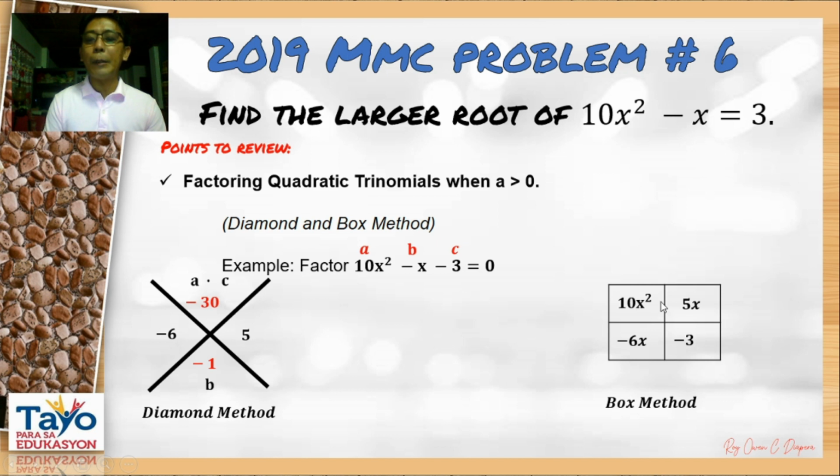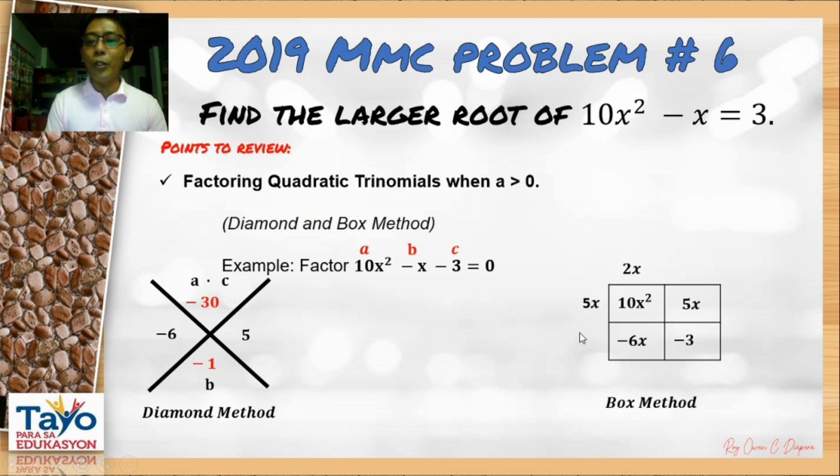Okay, so first, gagawin nyo, you have to factor out 10x squared. And that is, of course, 2x and 5x. Question, what if yung 5x nandito, yung 2x nandito? So, pwede ba, sir? Hindi. What we are going to do is, you have to decide. Kung dito yung 2x, pwede ma-divide siya sa negative 6x. Yung 5x naman, pwede ma-divide sa 5x. So, there is a very important reason bakit ma-arrange itong factor natin in this manner.